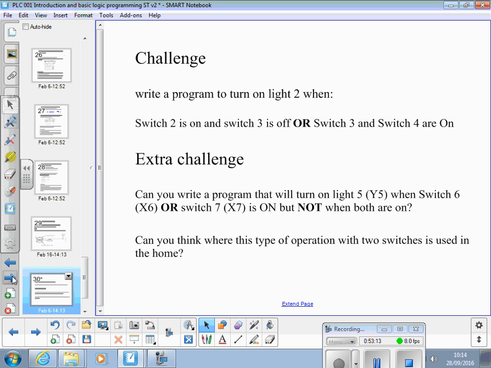Okay, so those that haven't had a go at those basic logic stuff this week can have a go at working through those, trying out each one as you go along, making sure that you understand what they do. If you've already done all of that, and I think there might be one or two that have, then if you give me a shout, we'll sort out something else for you to have a go at. Alright?